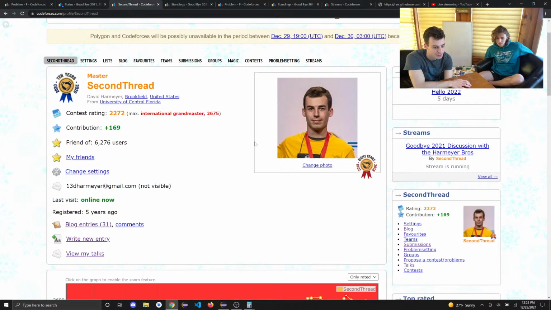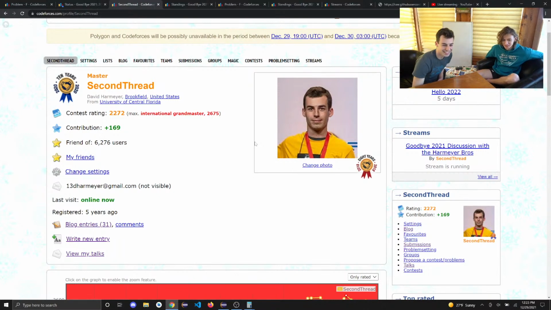Purple Crayon can count 5 people who are or were in this chat and have a max rating of at least 3,000. I would definitely believe it. We got Andrew. We got Kevin. Who else is there? Elon Musk, if Elon Musk is a competitive programmer. We got Neil. Certainly that's at least 4. I don't know who we're missing. There are probably some people whose names I don't recognize, but I should.